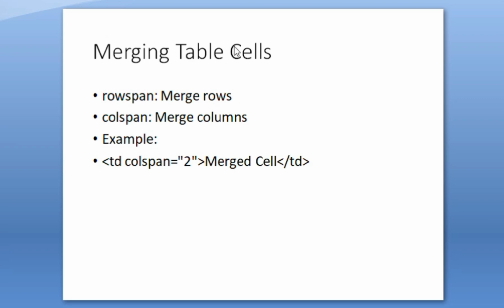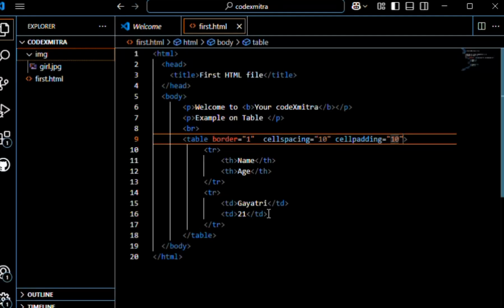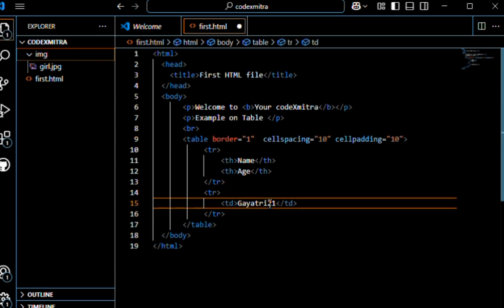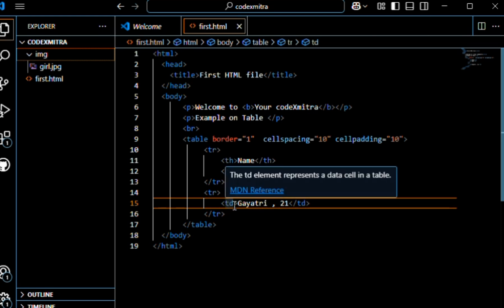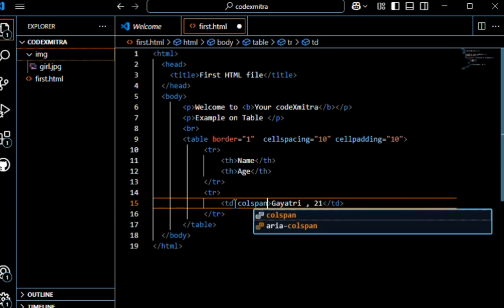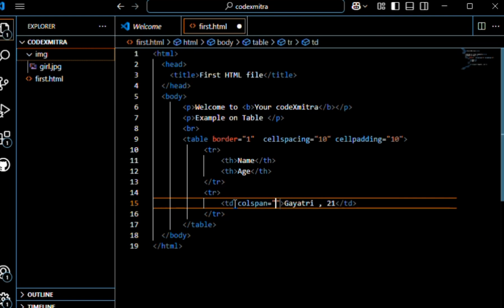Our next topic is merging table cells. The rowspan merges the rows, and the colspan merges the columns. Now we will see the example on this. I will remove this, and here only I will define the data for both the headings, and inside this td only I will give colspan equals 2.